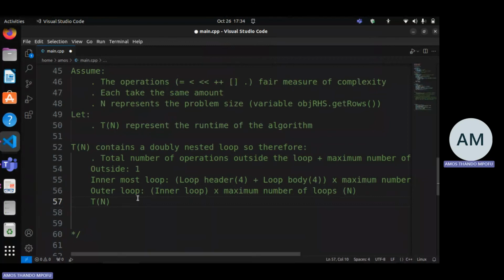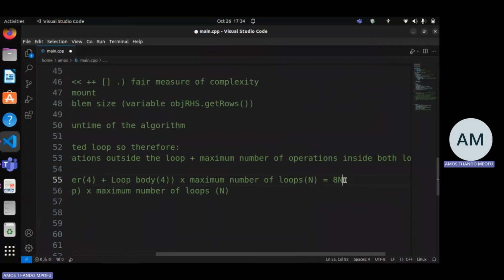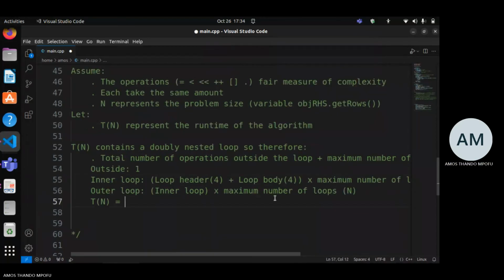What is the inner loop? You can just say inner loop, outer loop if you want to keep things simple. So the inner loop, what was the answer? It was 8n. But shouldn't forget to add the 1 there.